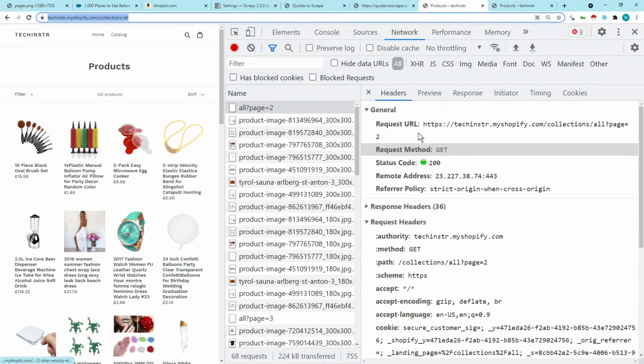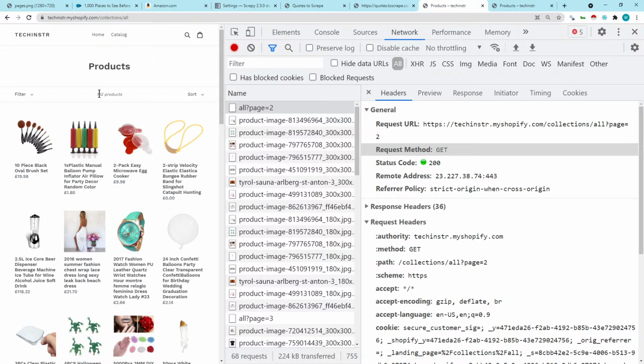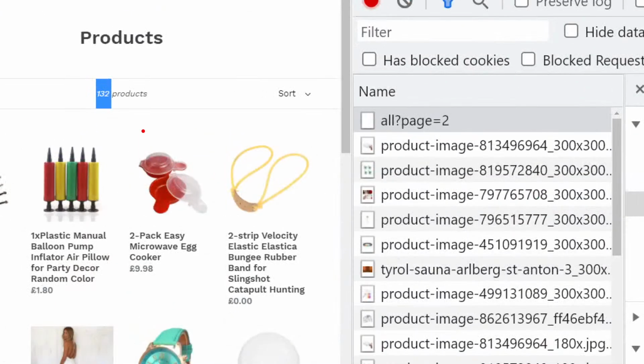But after that, once we come here, this is something important that I was talking about earlier: how do you know when we have to stop? In this particular case, there are two ways. One way is to do some math. For example, we can figure out at the beginning that there are 132 products, and per page there are 8.